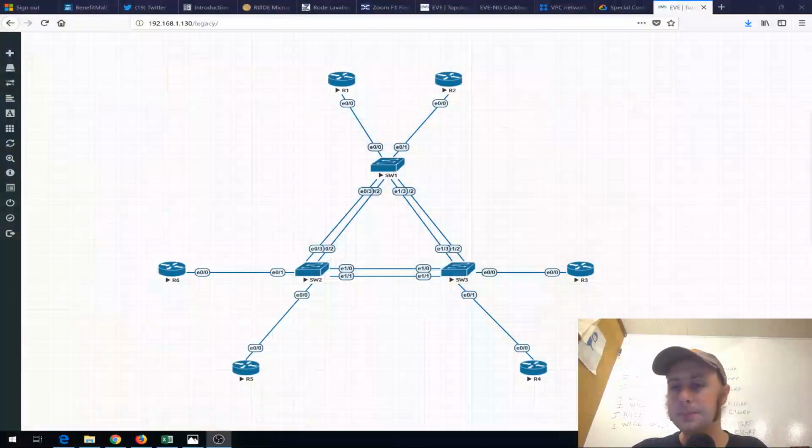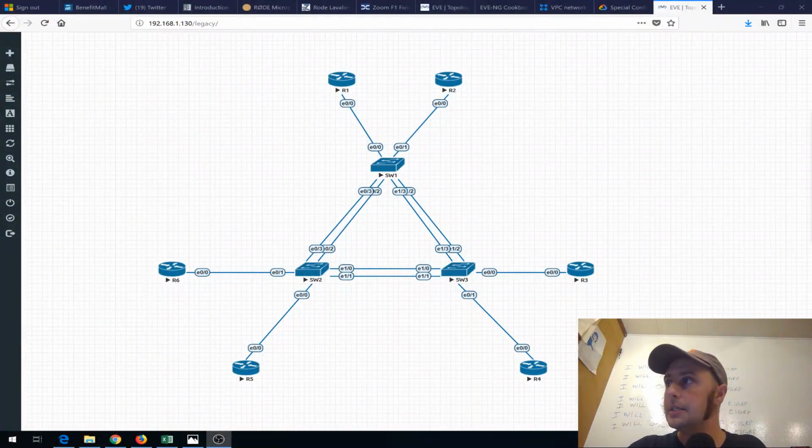So let me show you the problem I was facing and how I went about labbing it up to actually prove that there is a problem, and then my workaround for it. This is going to take a little over 15 minutes to unfold this whole thing.